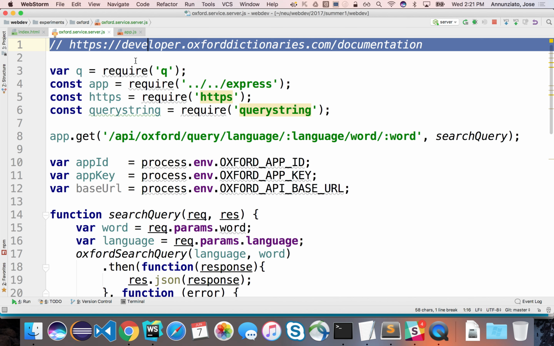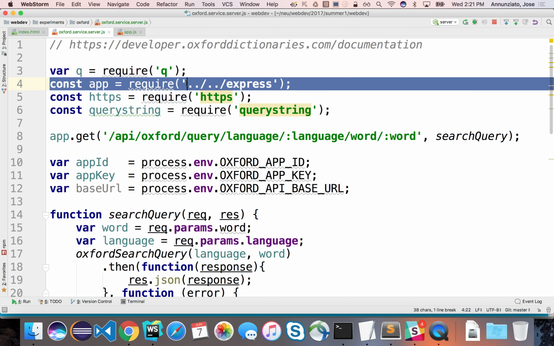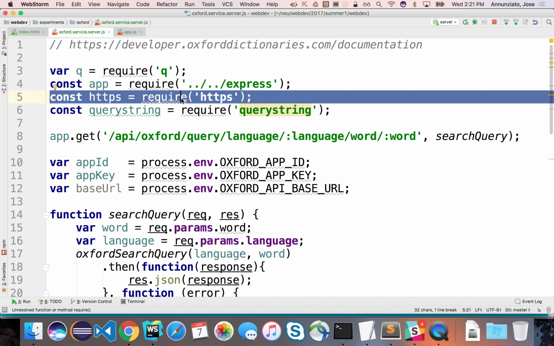So to do this, we're still using the same app that we've been using all along, Express, but we want to be able to send requests ourselves from our server. It'll be our server who sends the HTTP request, not the browser. The browser will send requests here, and then this one will take that request and send it over to Oxford. Then Oxford is going to respond to our server, our Node.js server, and our Node.js server is going to respond back to our Angular application. Make sense? Okay.